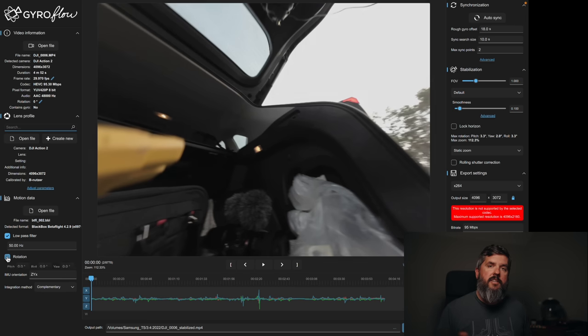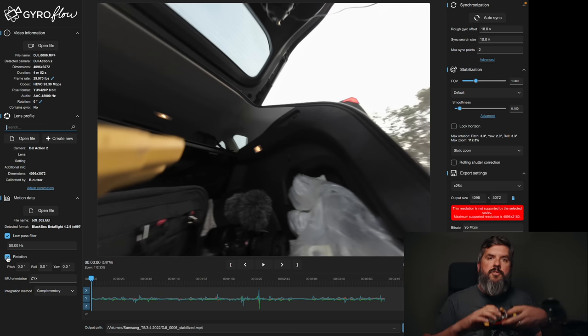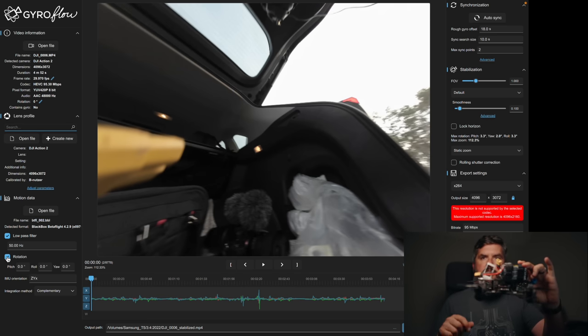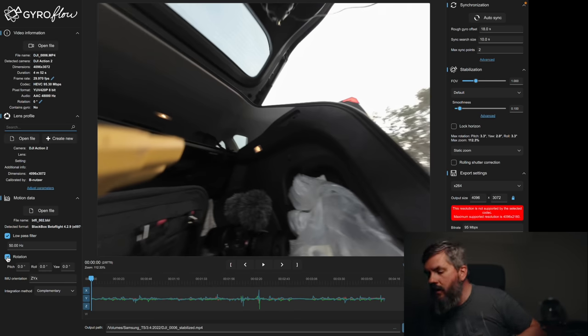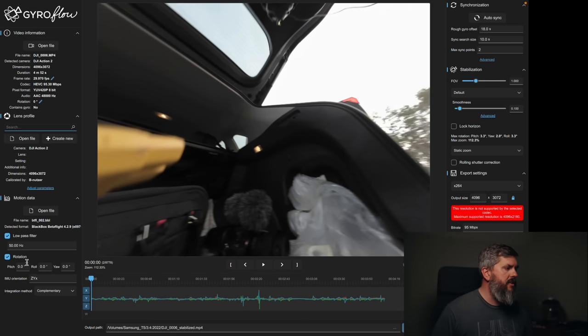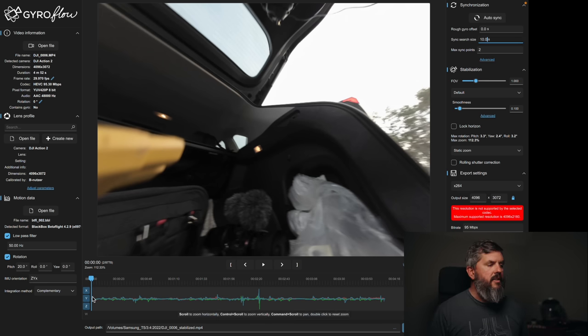The next thing that you need to do is set the rotation. The camera mount on my drone is roughly 20 degrees of camera angle. See right there? And so I am gonna set the pitch angle to 20 degrees. Bam. So now we've told it that the pitch of the camera is 20 degrees off from the pitch of the gyro device. So the next thing that I'm gonna do is I'm gonna come in here, I'm gonna figure out what kind of offset it is.